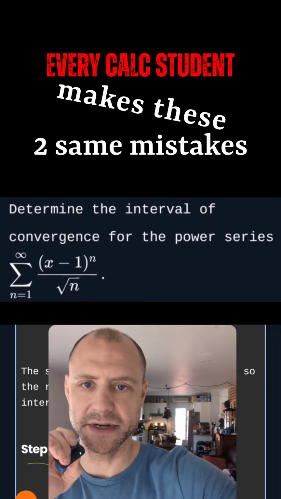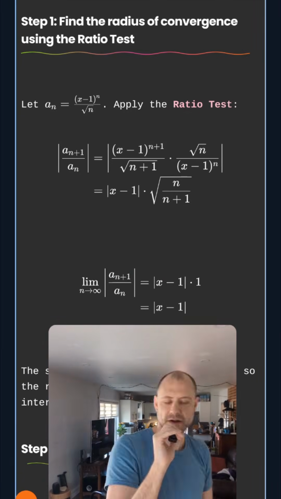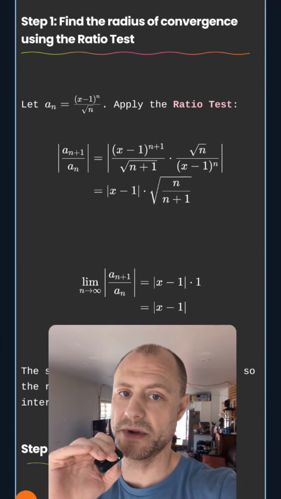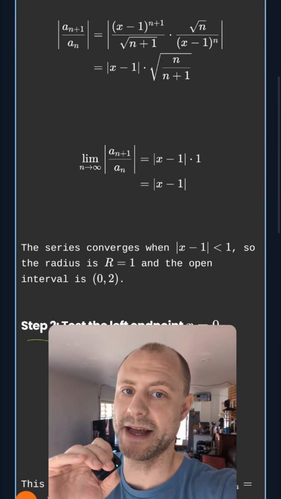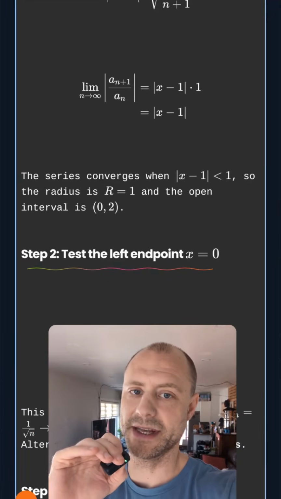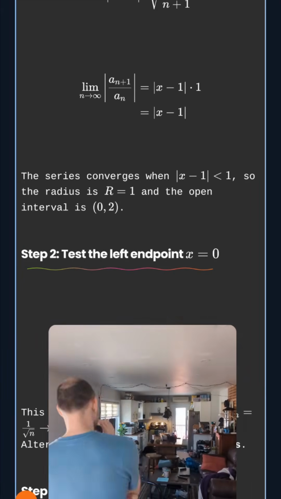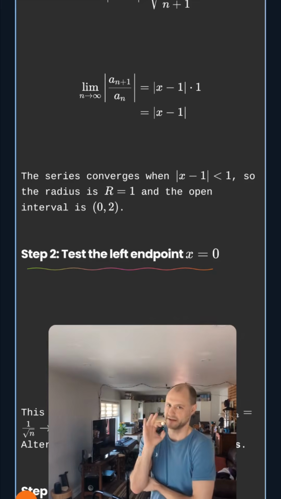So I'm going to show this on screen now. You have to do this. Everyone, you have to do this. This is the first thing you're going to try every single time. So you apply the ratio test here, and remember, we're taking n as n goes to infinity. What you end up with is this statement here. In this case, it's absolute value x minus 1. So this is the first step. That has to be strictly less than 1. That's fine. That's regular ratio test stuff.